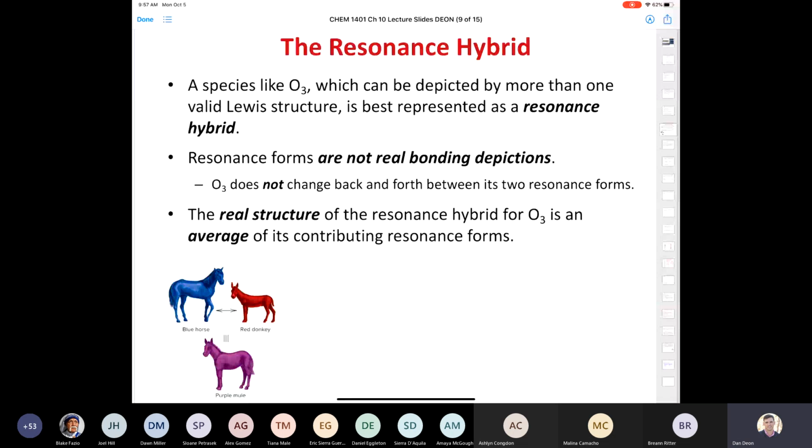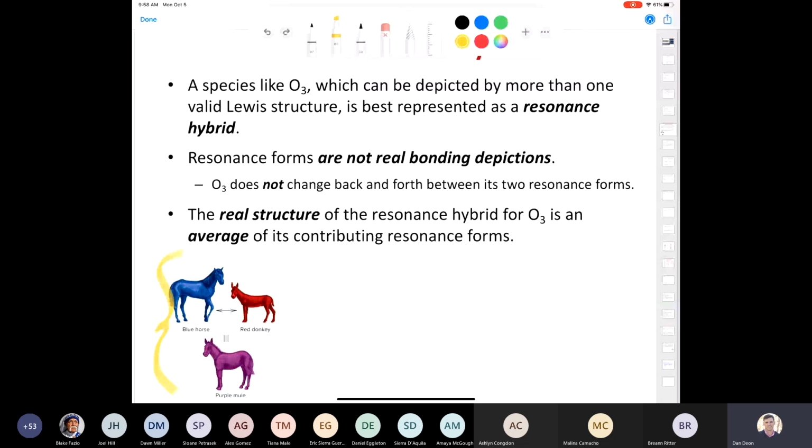Well, if you cross a horse and a donkey, they can mate and produce an offspring, but that offspring is unable to produce offspring. So a mule is a seedless fruit, right? They can't mate with another mule. But anyhow, if you think about what a mule is, when you look at a mule, it's not a horse one second and then a donkey the next second, right? It's not a horse and it's not a donkey. It's a hybrid, something in between a horse and a donkey.